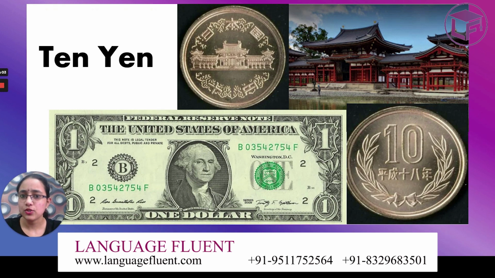Well, it is considered to represent victory, and there is also a belief that this represents something in both Christianity related beliefs and in Buddhist beliefs. They have this notion that the bay laurel leaf represents something that can never be destroyed, so it can never be felled. That's their notion about it. So that's why it's been portrayed in the US dollar bill, and we can also see it in the Japanese 10 yen coin. So that's about the 10 yen.